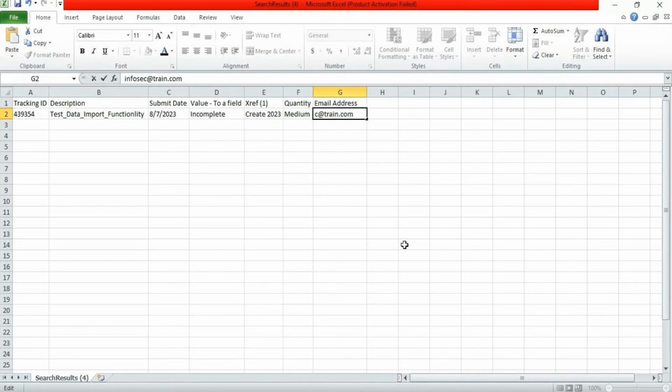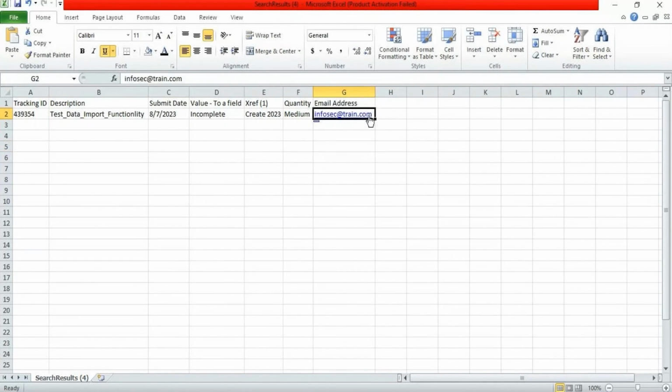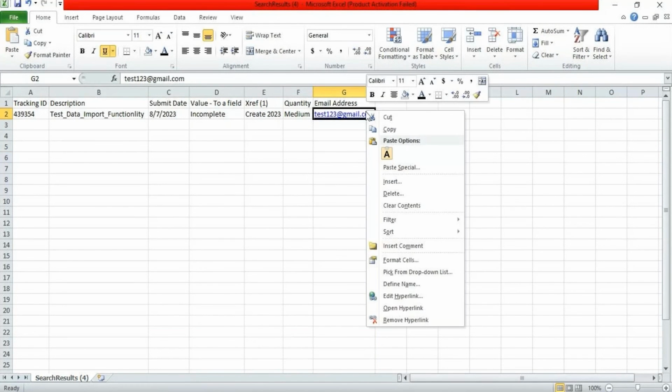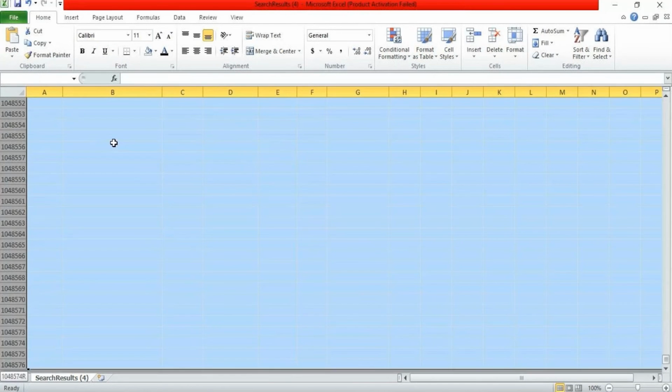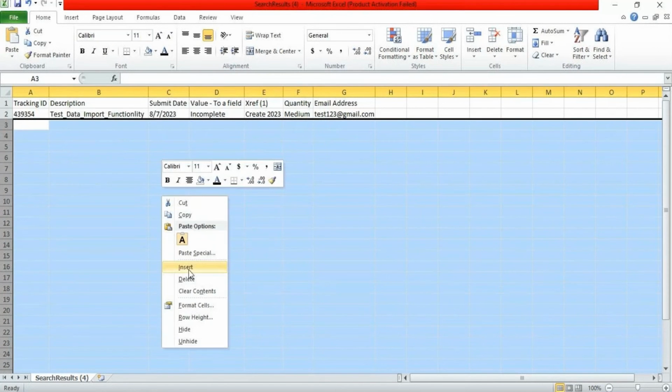Or maybe let me enter a valid email address, test123@gmail.com, like this. I do some kind of modifications in the data, and now I go ahead and do the import.